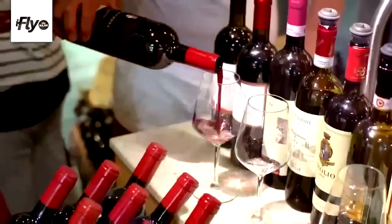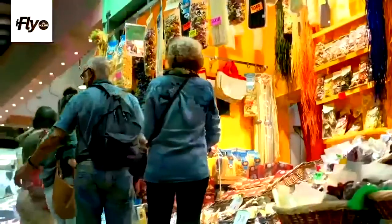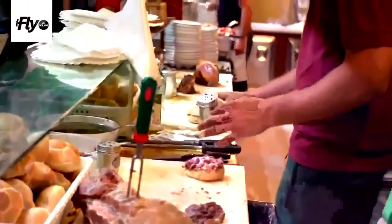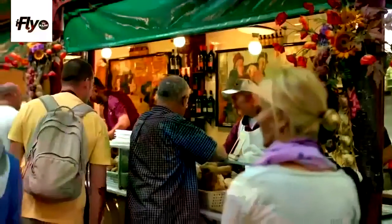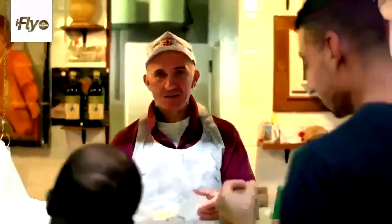We are here in the general market in the centre of Florence, in the San Lorenzo area. It dates from the end of the 19th century — people meet at the market. It's a very typical Florentine panino — it's the fourth part of the stomach of the cow. Here it started as poor food, and now it's traditionally very on-trend in Florence. You have to taste it because it's a really special consistency and flavour.